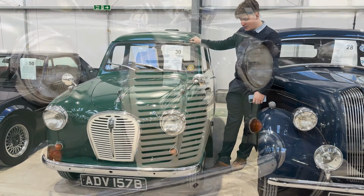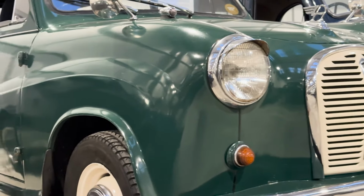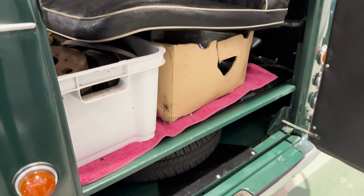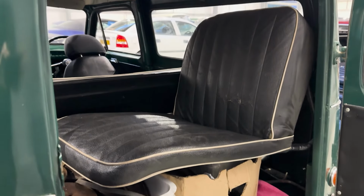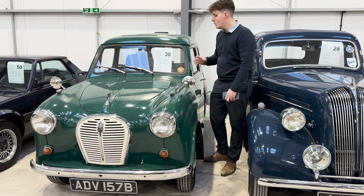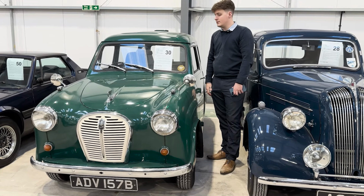It's in good condition. These things are getting increasingly rare now, and they're very hard things to find. Has some good history with it. It's got MOTs ranging from 1989 to 2005, so it's got some provenance with it as well. It's also got spares in the back. It's got the original driver's seat because the vendor has swapped the driver's seat out for something a bit more comfortable. But the original driver's seat is in the back, along with a collection of other spares and bits and pieces to go with this car.